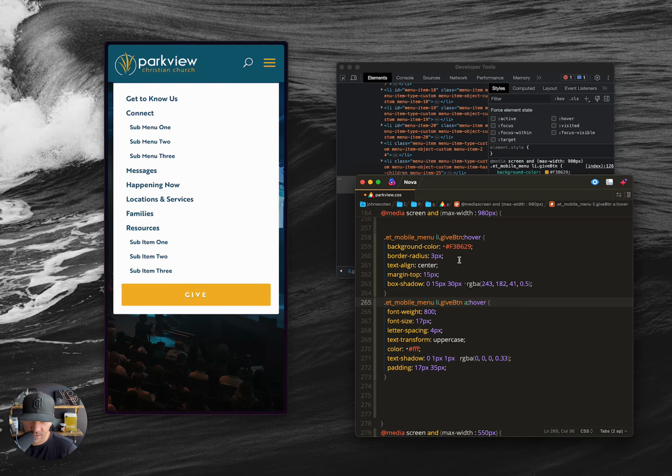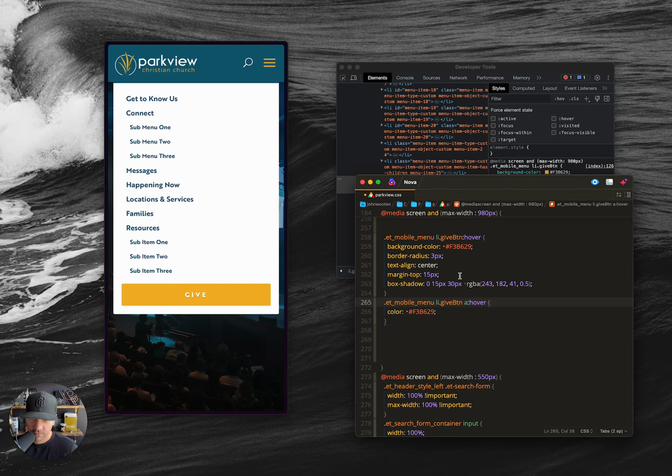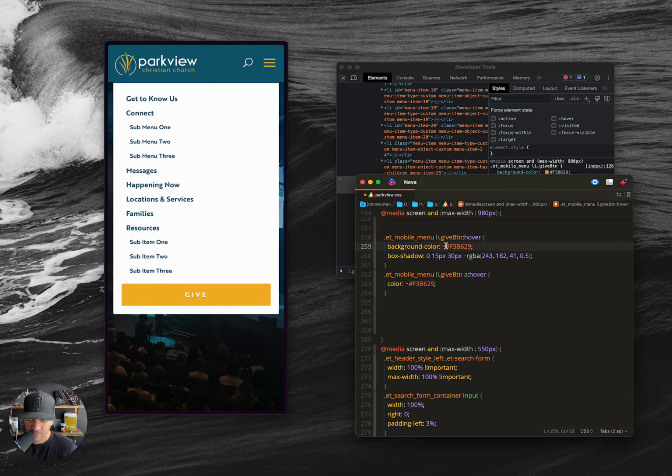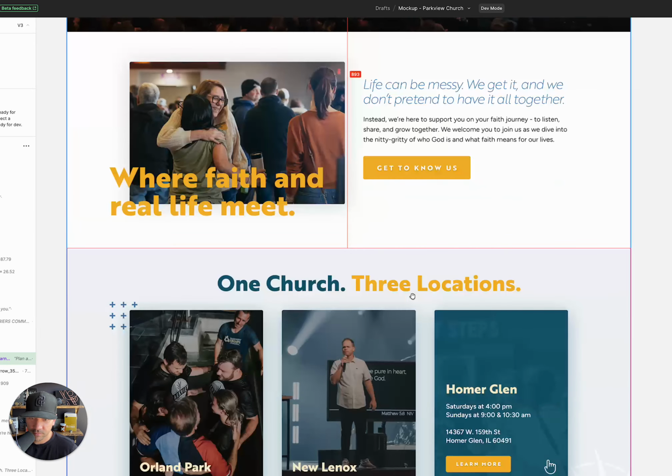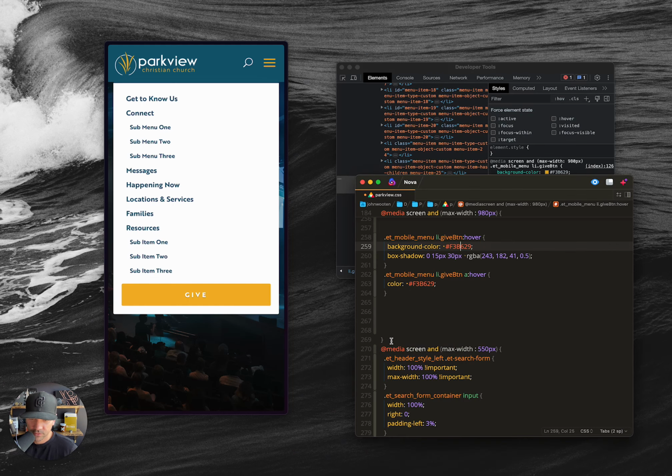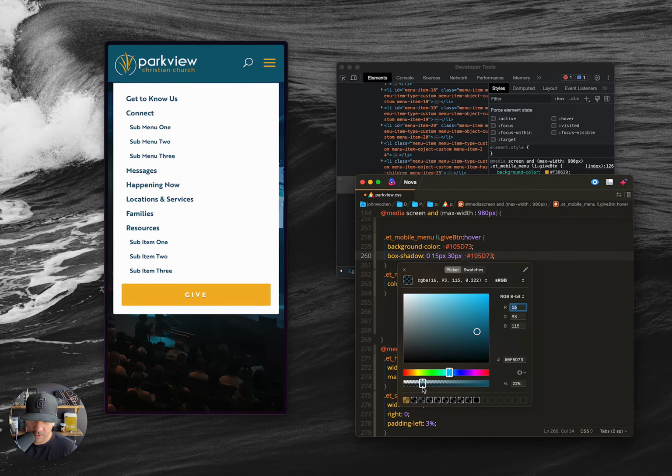The only thing I'm going to change is my color here. I think everything else I'm fine with. Up here, I'm not going to change the margin or any of that. I'm just going to change this color to my main navy color. So I'm going to go ahead and copy that, put that in. I'll also put that in back here. But I know I'm going to want this about probably 20%.